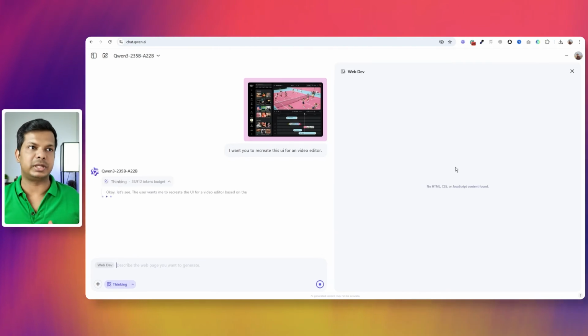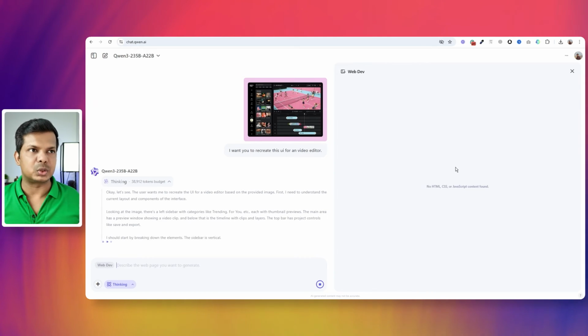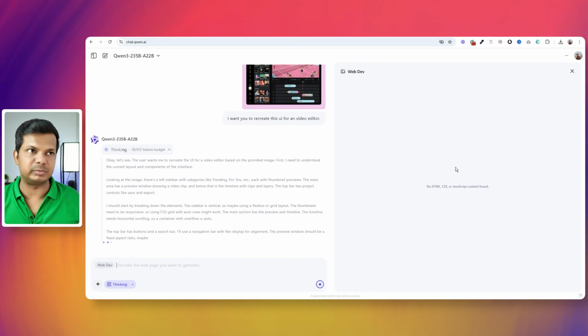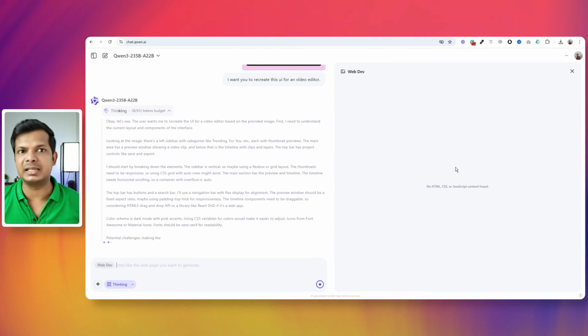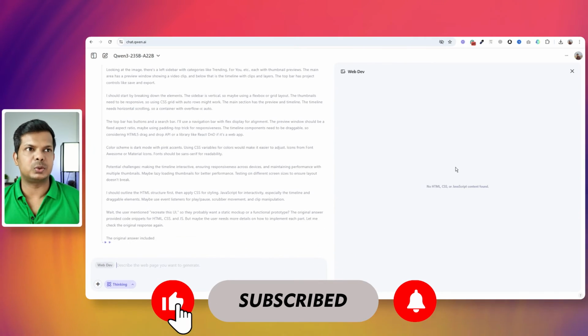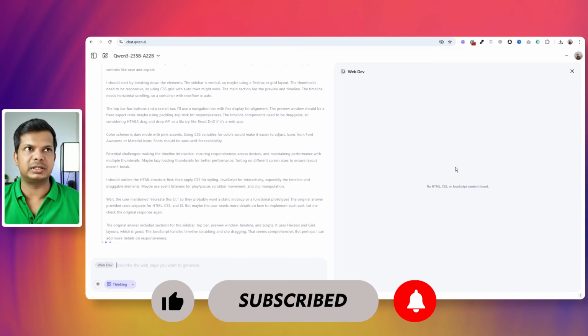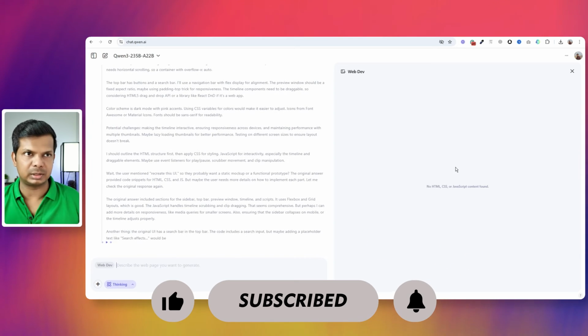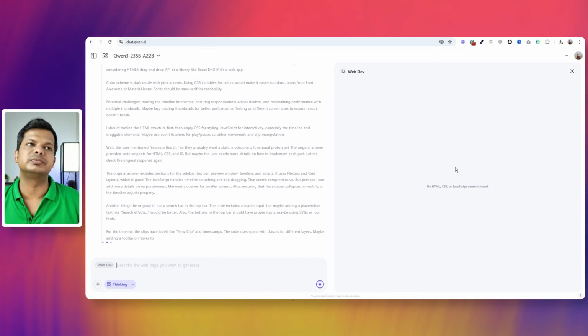I know that it is going to take a long time to think. So it's probably going to take 6, 7, maybe 10 minutes to think. Maybe this time it might be less for whatever reason, and then it will code in 2 to 3 minutes. So let's see the output. So it's thinking now. It hasn't yet started thinking about the real code. It will take some time.